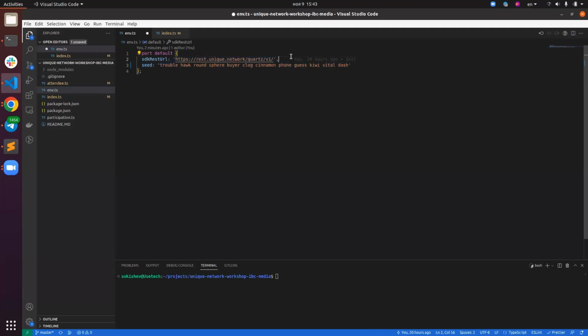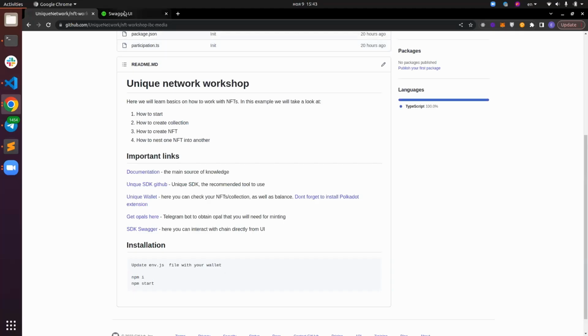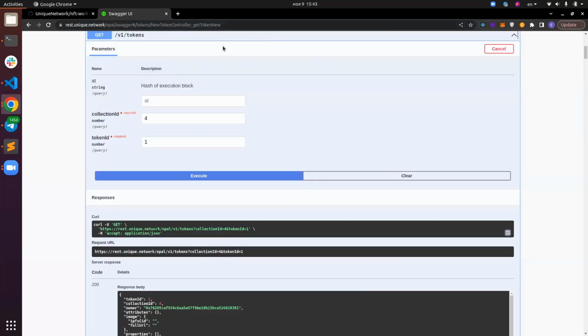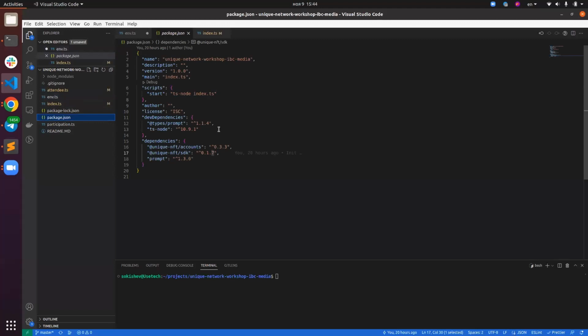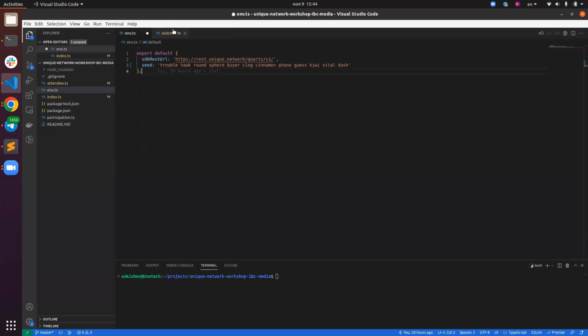So SDK uses different packages. You can find all this information in documentation and stuff. But for simplicity, just to keep your sanity and to make things once again as simple as possible, I recommend just using the REST API related package, which is basically called SDK, which we can find here. So this one actually just makes requests to REST API and provides a very good, well, basically interface for you to write the code that we will look into later. So we will need this link and the seed phrase for the account that we created before that will be used to sign all the transactions for us.